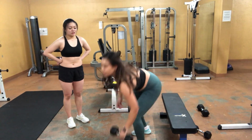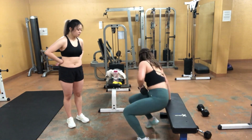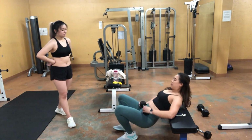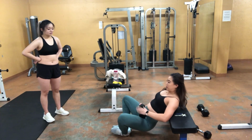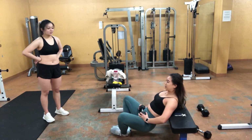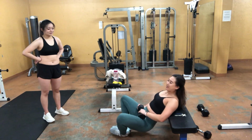It's kind of similar to the other hip thrust exercise we're doing. So, again, just put your back on the bench. It's called frog. Your feet are together like this, and then the dumbbell at the same place. And then just squeeze super hard on the top. And yeah, it's a good thing for lunges.